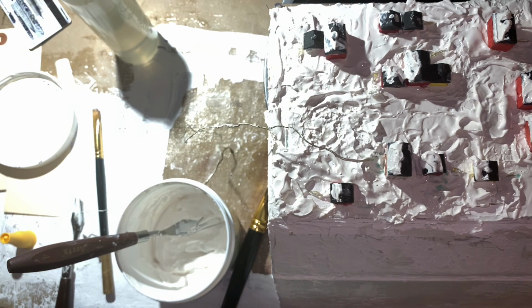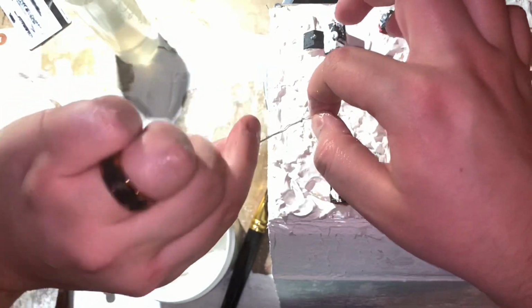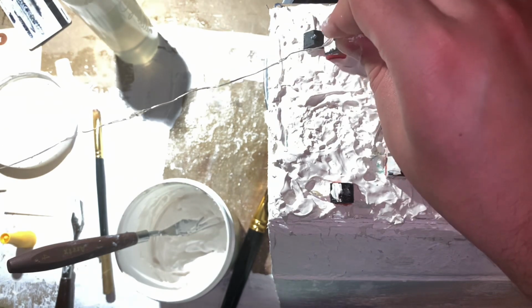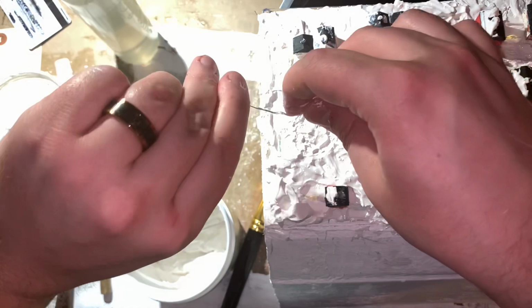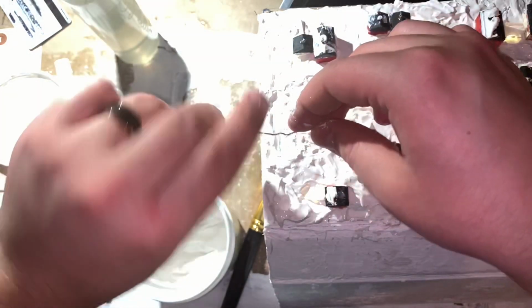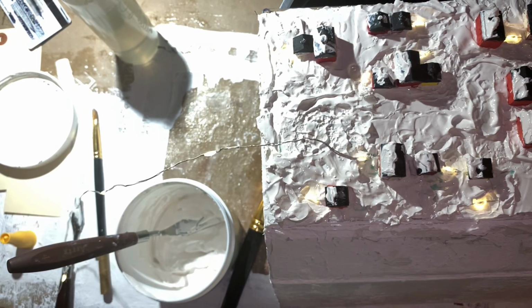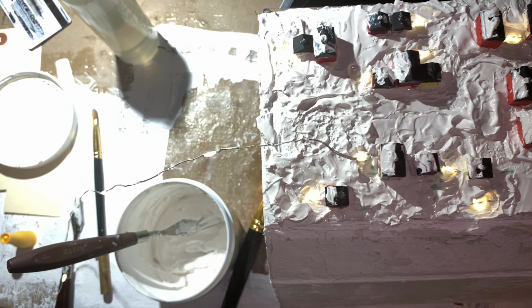Okay. So now I've got my hands somewhat clean where I can actually work now. That's good. Now, if that was the problem, I was gonna say, if that was the issue, then why are my lights not turning on? But we're good. Okay. So this wreath is kind of done now. It does look kind of cute, so I'll save it, let it dry, and see if I want to do something with it later.